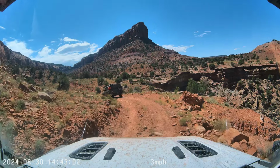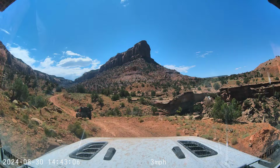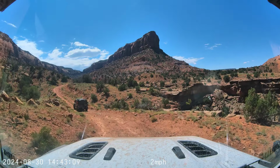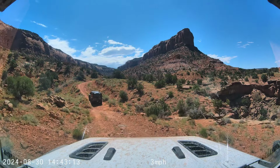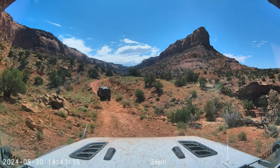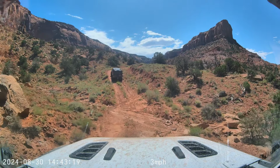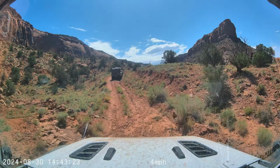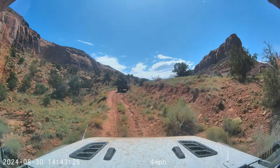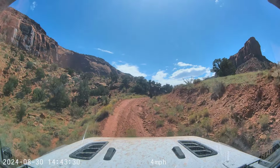Everything from Ellen coming to sit with me in my Jeep to Kyle and Stephanie when they had problems with their tongue on the rim rocker, at the beginning of the rim rocker, we went and found them, made sure they were okay. The camaraderie is part of the reason why I love overlanding. Exploring is also a good reason. Trying new trails like this, testing your limits, being comfortable with the uncomfortable, and just having fun. You know, at the end of the day, it's about the people, the places you go, and the things you do.